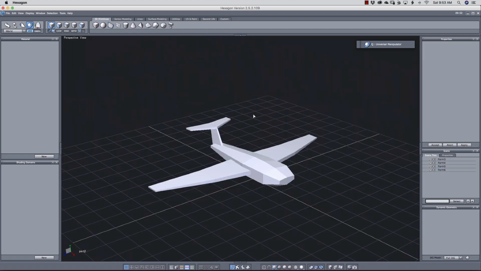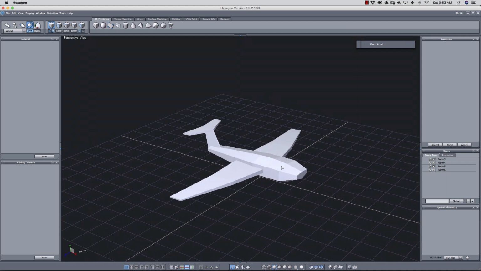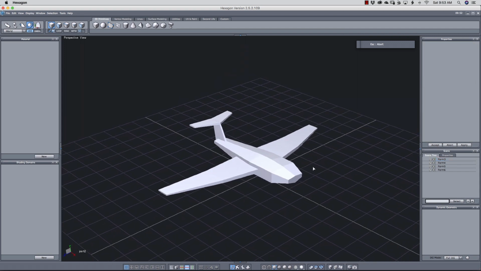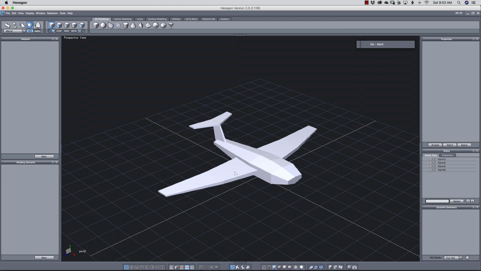And there, now we have the wings of our jet. You saw me pressing the Escape key there a few times. What I was doing was exiting the selection modes to unselect the object and choose another. Here are some other handy key commands. To isolate the visibility of a selection, press Command-Shift-I.